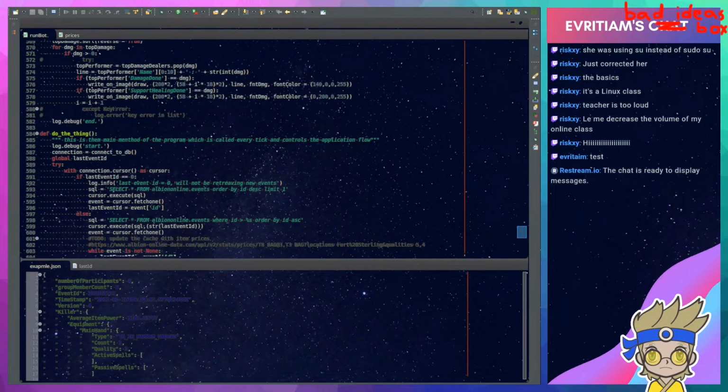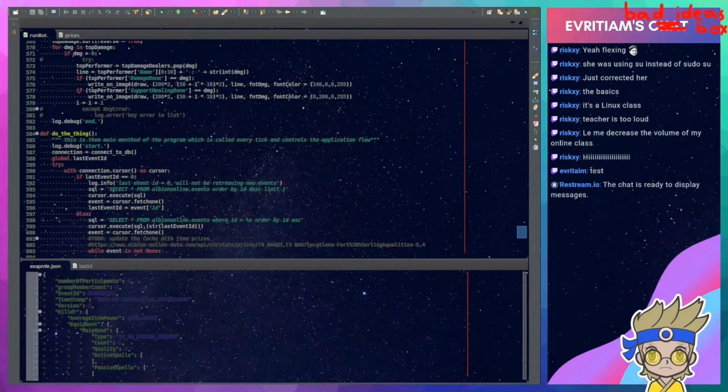Just corrected her. Okay. Flexing in front of the class. She was using su instead of sudo su. Well, you can use only su as well.